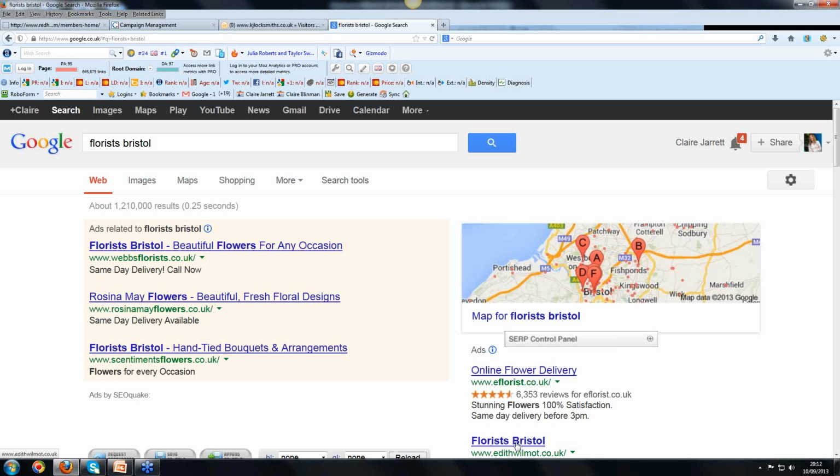So what you would do is make sure that you set up a lot of groups, a lot of adverts, so that you can match the keywords that people are going to type. One of the main things I find people do is they try and lump together lots of keywords, then let one poor little advert, probably what Rosina May are doing here, try and do the job of what should be many, many adverts. Okay, so that really is the overall key.